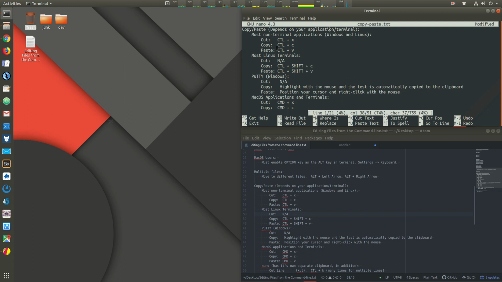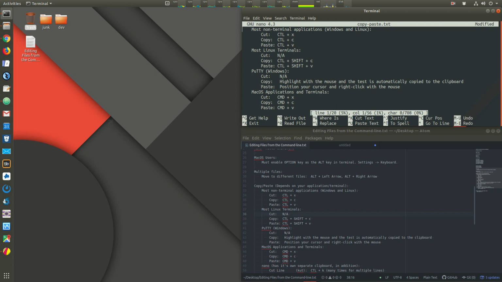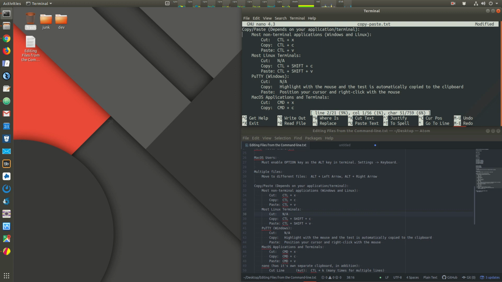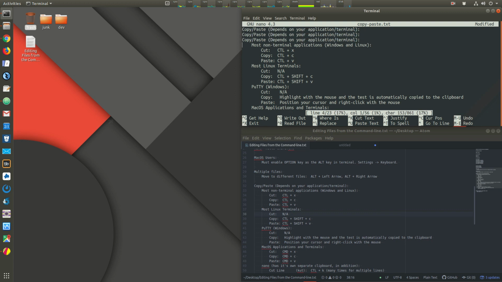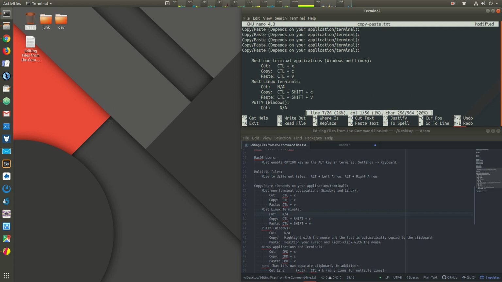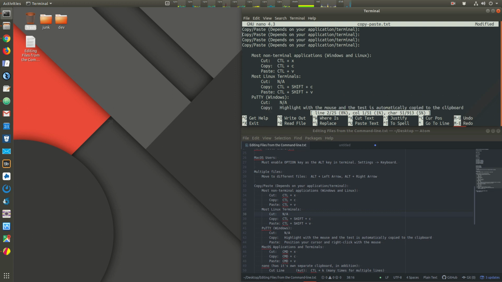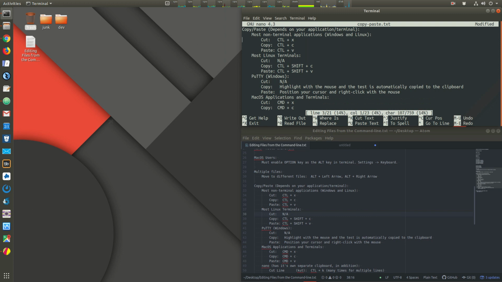On top of these copy and paste methods, Nano has its own clipboard that's separate from the operating system's clipboard, and I can do Control K on multiple lines. I can cut multiple lines. If I do it once, it just cuts the one line. Control U will paste it back in, and if I do Control U again, it will keep pasting it. So Control K, there we go. We go back to where we were.